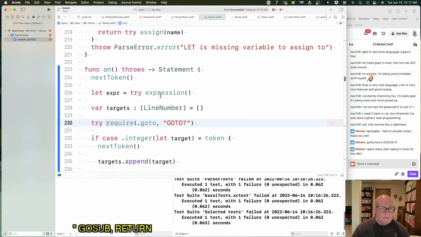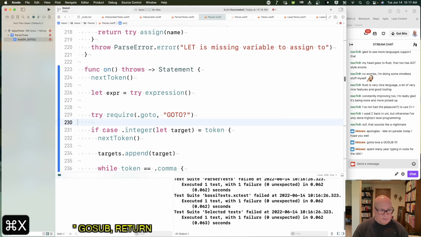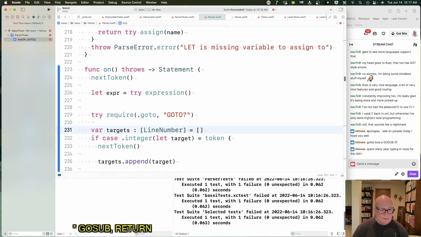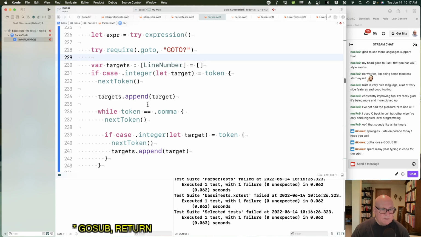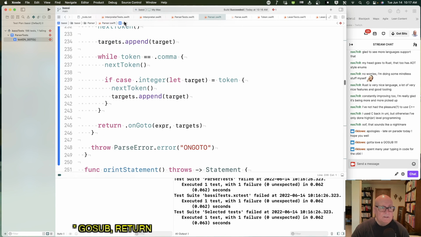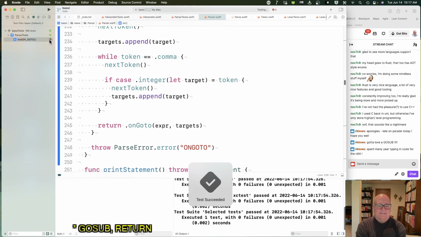Okay, on expression, GOTO, let's move the targets down. Then the line numbers, comma, more line numbers, and that should take you to the end. Good. Okay. Let's get those errors.